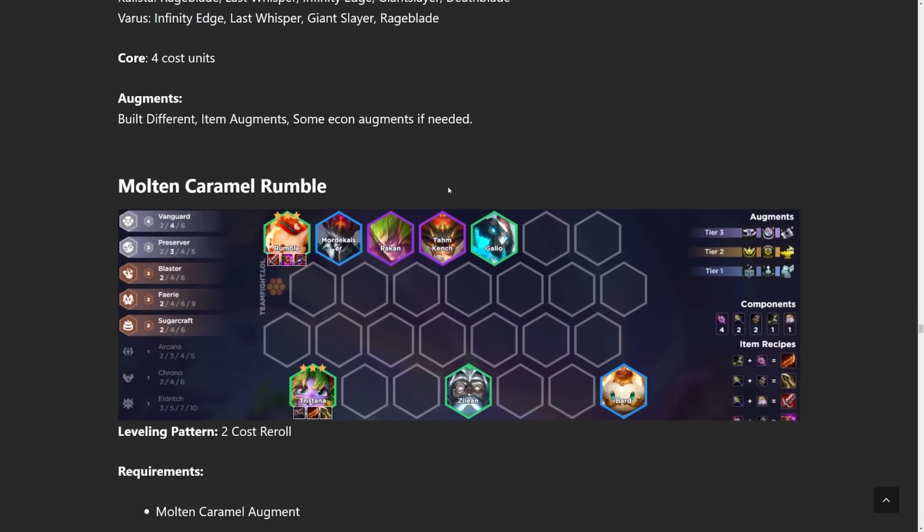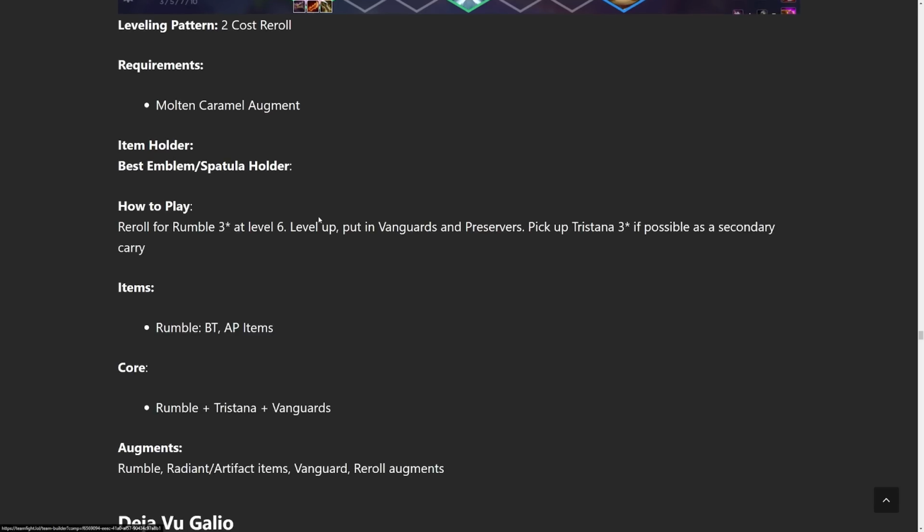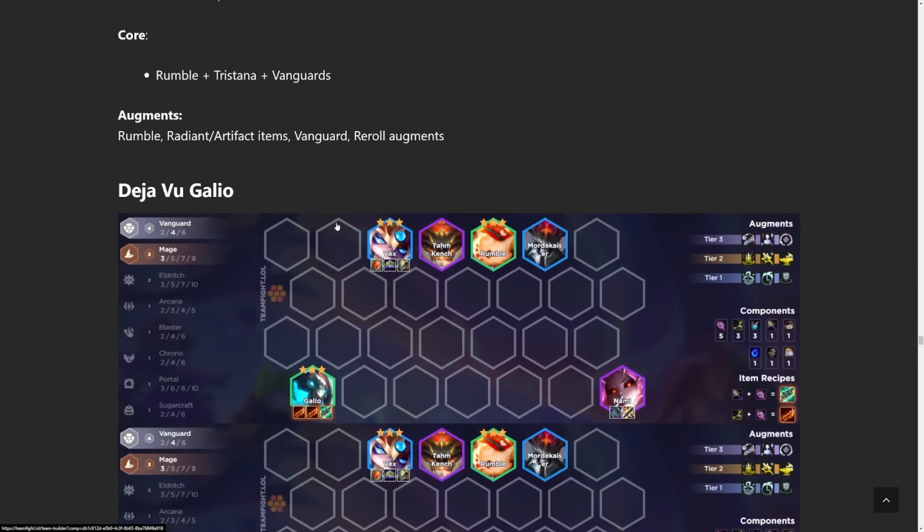Next up we have is Molten Caramel Rumble, hero augment that got nerfed a bit. It's okay, nothing crazy, but if you have a bunch of Rumbles at the start of the game or a bunch of Tristanas, I'd kind of go for this and get both of them to 3-star. But nothing too complicated here. Next one up we have is Deja Vu Galio.